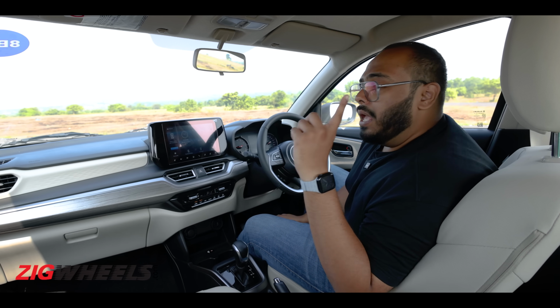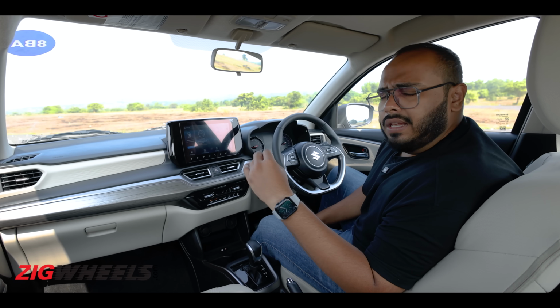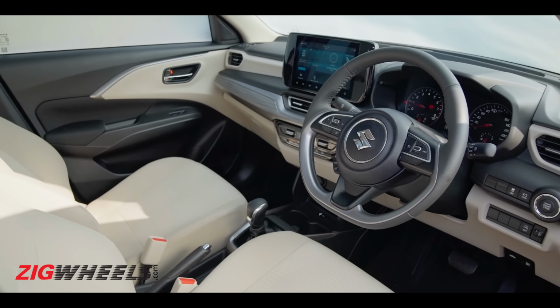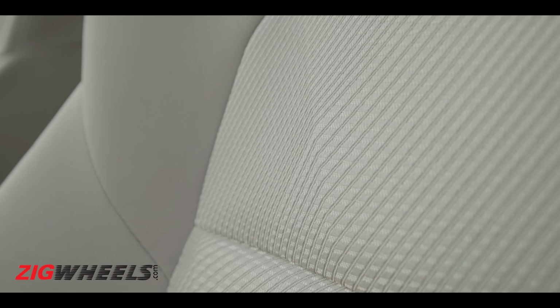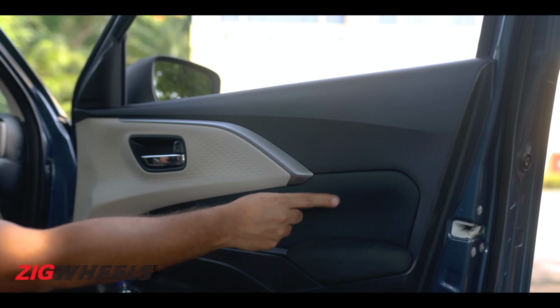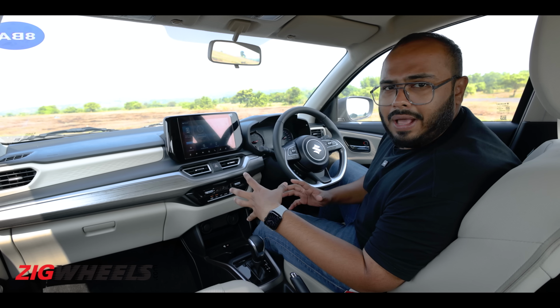But Maruti Suzuki could have taken this generation change as an opportunity to add a little more premiumness to the Dzire's cabin, and I think they could have achieved that by introducing leatherette upholstery to the Dzire, at least in the top variant. They have stuck to fabric upholstery for the seats, and you got it on the door pads as well, but it's not particularly smooth. It feels a little abrasive, for lack of a better word, and that could have been different.